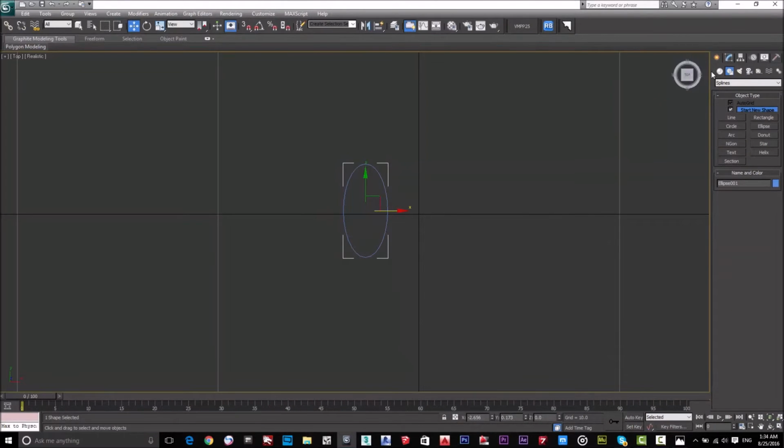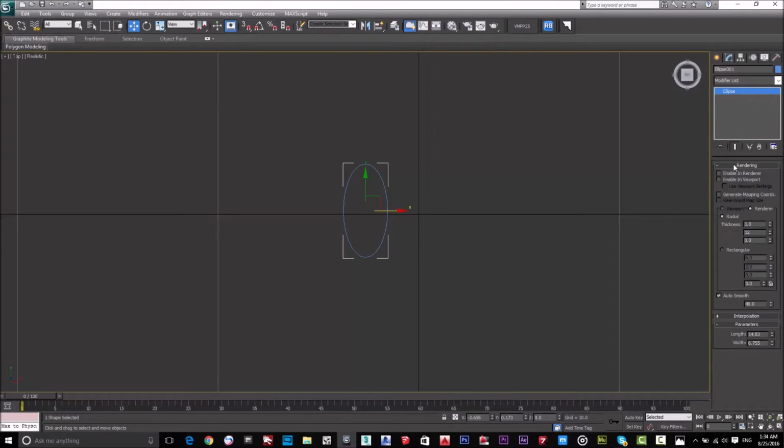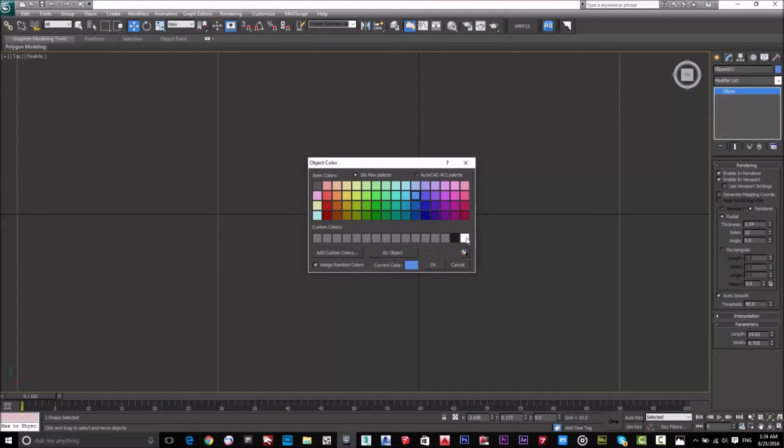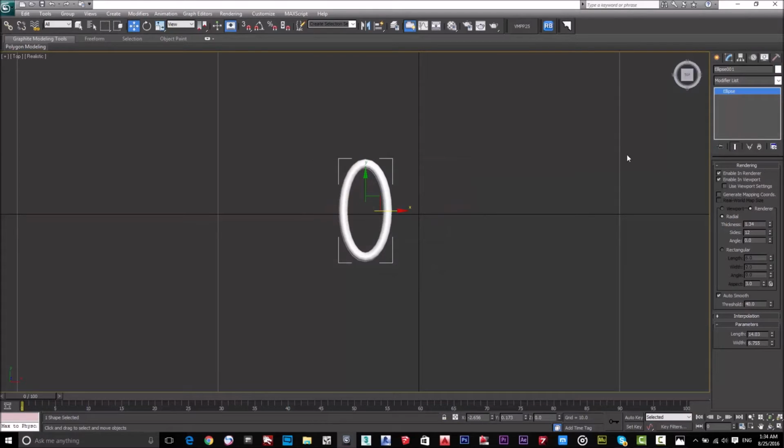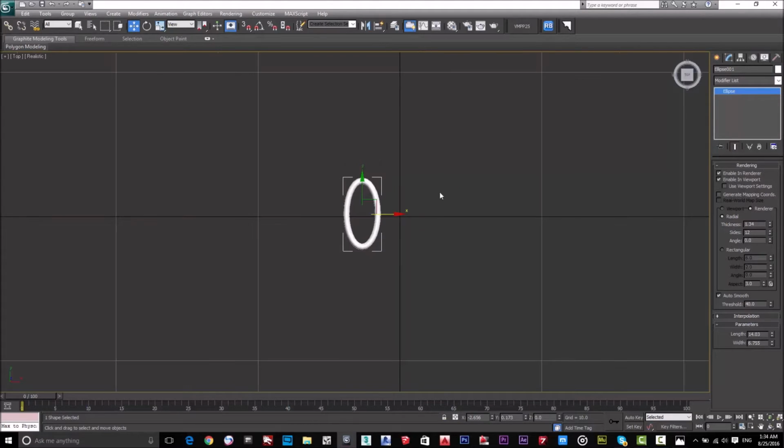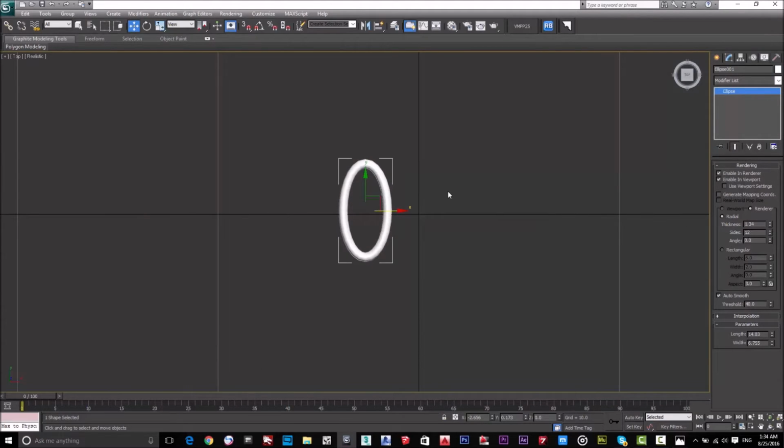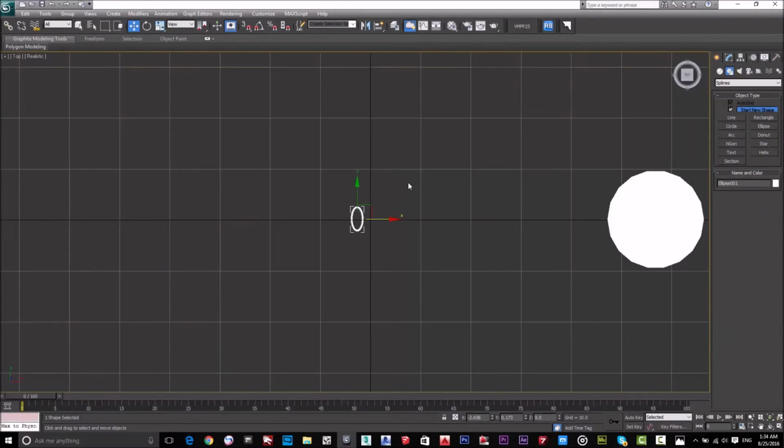So as we said before, we go to modify list, then from this list rendering, I will activate the first two. Then I will go to the thickness to increase it. Now this thickness is good actually. I'll make the color white. By the way, it's not necessary to change the color, but at the beginning, all my projects I make white. I just like white color, that's why I made it white.